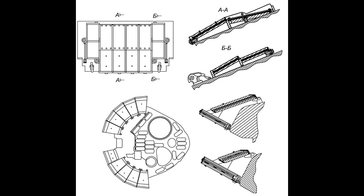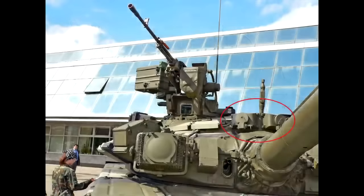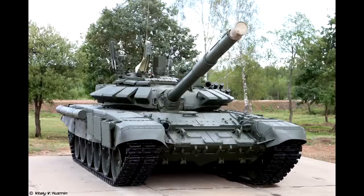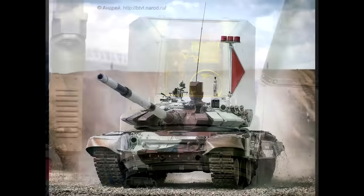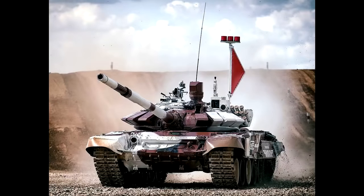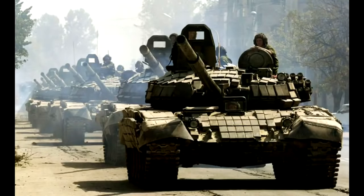Although, there have been instances where they did indeed put Relikt explosive reactive armor, such as the T-72 B2 Rogatka from 2006, which on top of Relikt had laser warning receivers, which is also something T-72 B3 lacks. Also, they did upgrade a couple of T-72 B3 tanks with Commander's independent thermal viewer, which we could have seen on Tank Biathlon, and the tank was known as T-72 B3M. But those upgrades were never accepted as a full modernization plan for the T-72 B tanks.